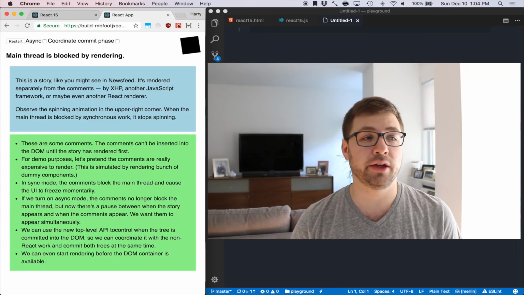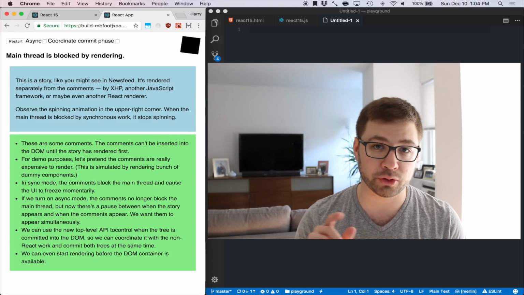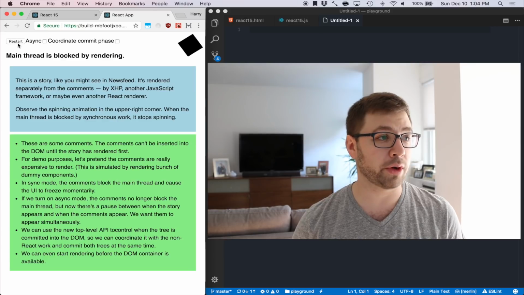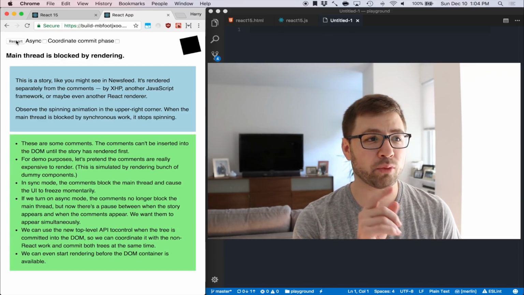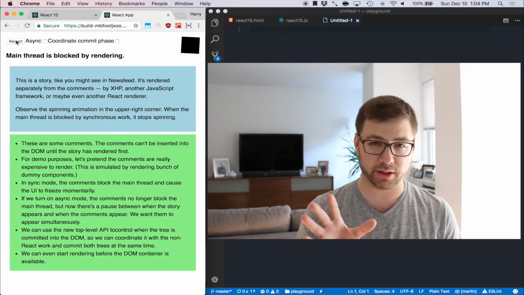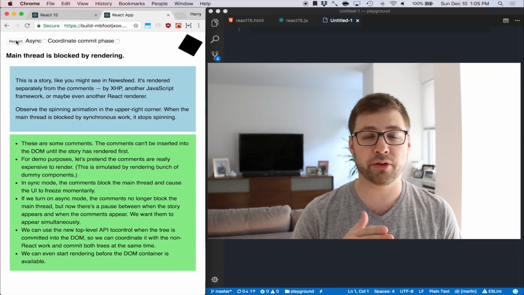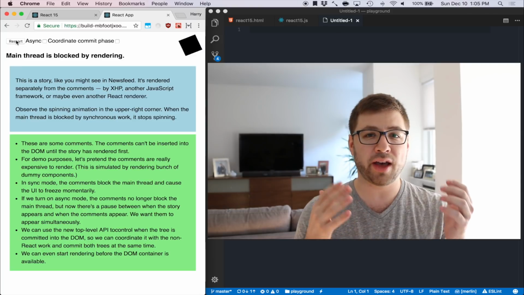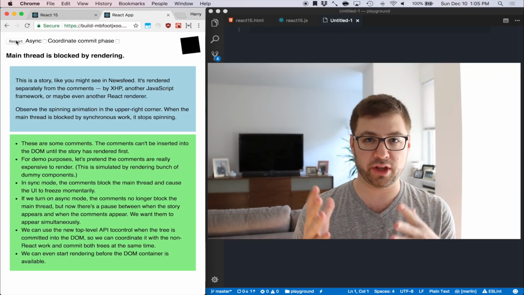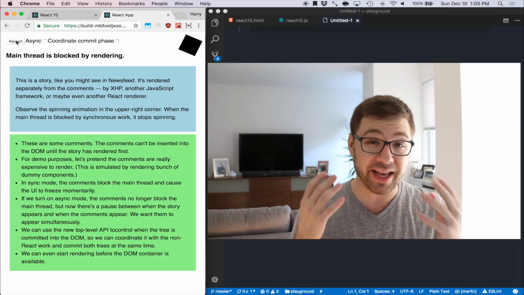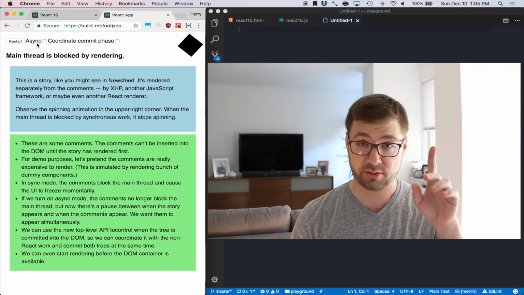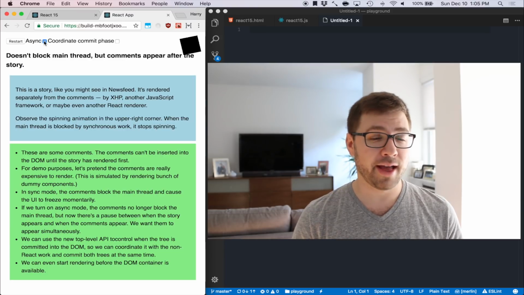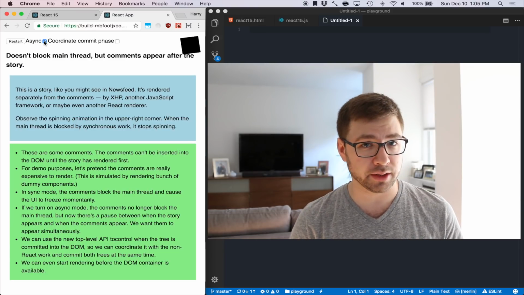What you see here on the page is this website that has a little spinning rectangle in the top right of the screen. When you restart to render the page again, you can see that that square pauses for a second. And that is something that you might have experienced in your React applications in the past as well. You'll render something and then the screen kind of freezes. You get this thing called jank, where things kind of slow down. The big benefit of async rendering is, drumroll please, click this checkbox, and that square doesn't stop spinning.